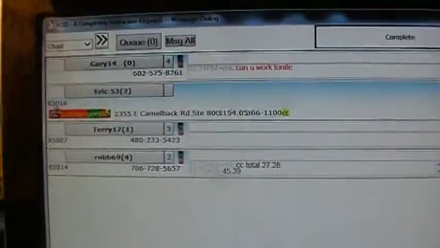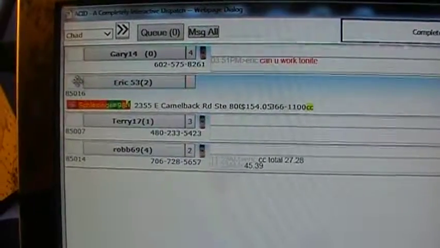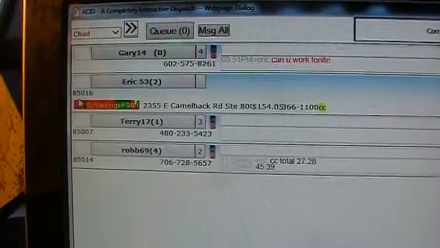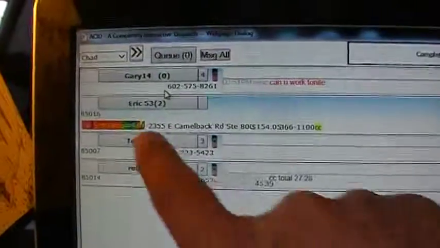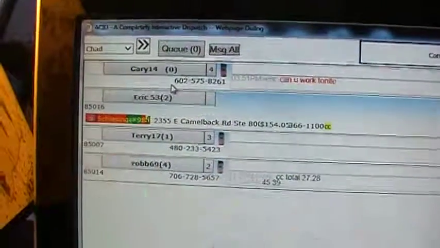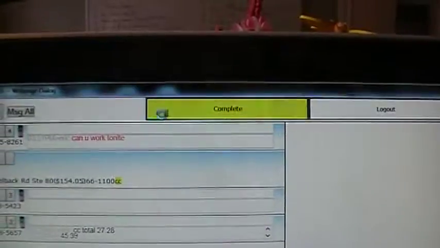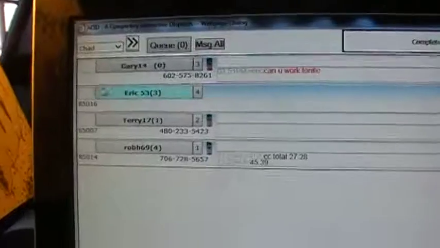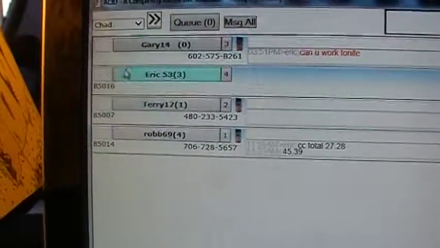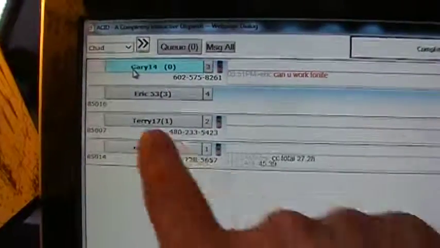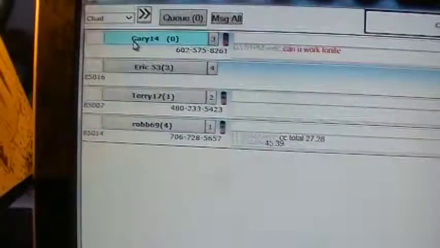But you can also drag it by using your cursor over top of the beginning part of each of the names right here and right there. You can put your cursor over top of it and then drag it up here to complete. And then when closing out a driver, you'll take their whole name, grab it right here above the name there, and then you'll scroll it all the way up to log out. Let go, and then the log out screen will come up.